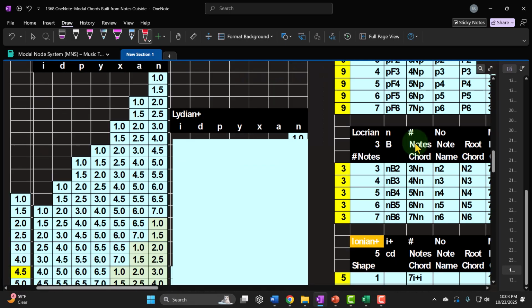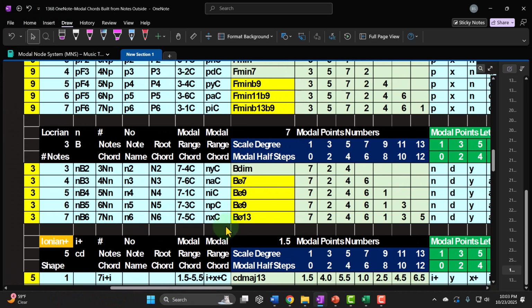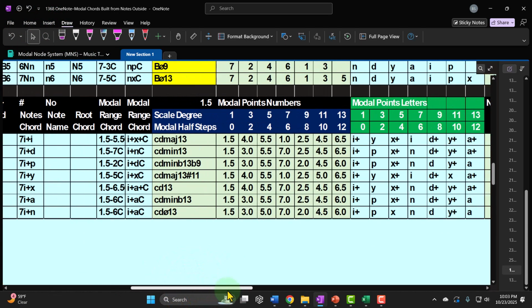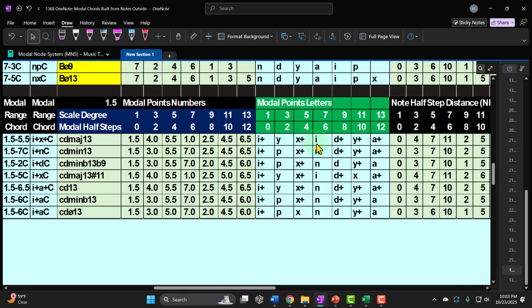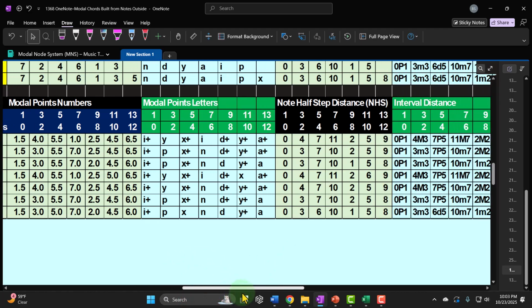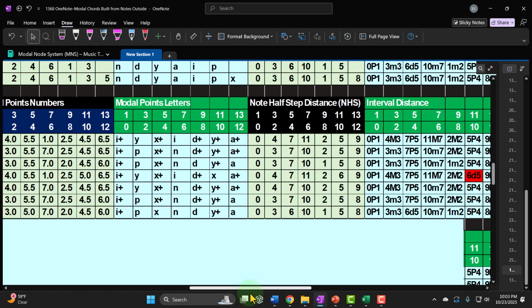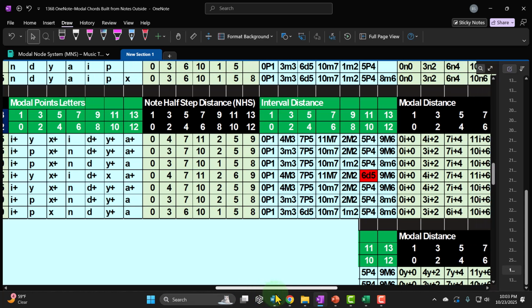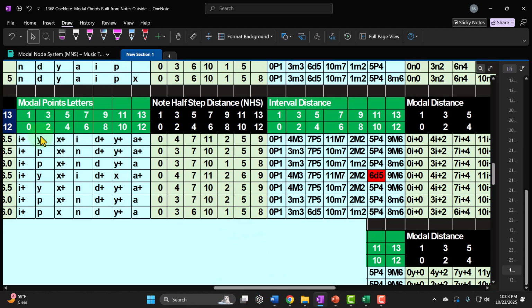Okay, makes perfect sense. All right, let's go back to here and then say, okay, so then everything else kind of maps out. So if you were to map this out, you can actually look at the modal points and we can still list these out, meaning I can know them not just by shape. I could actually map them out, which might be useful to memorize and is certainly useful if you put this into a DAW or something. It's totally doable to do. These are the note half steps, which are going to be the same distances, which are just taking the distance between these points. These are going to be the intervals.